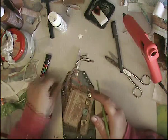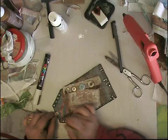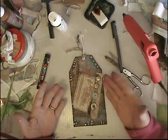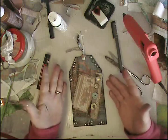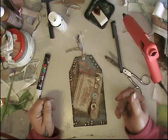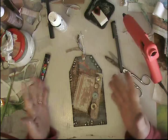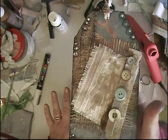Any more? Yeah, right here. Okay, so you can even add beautiful metal embellishments on top of here, which would look gorgeous as well. You can add writing onto it. I would probably write, oh geez, I don't know, memory lane or something like that. And so yeah, that's my challenge for today, a fabric tag. So like I said, go back to the first video. You can see the videos there of how I'm painting fabric.